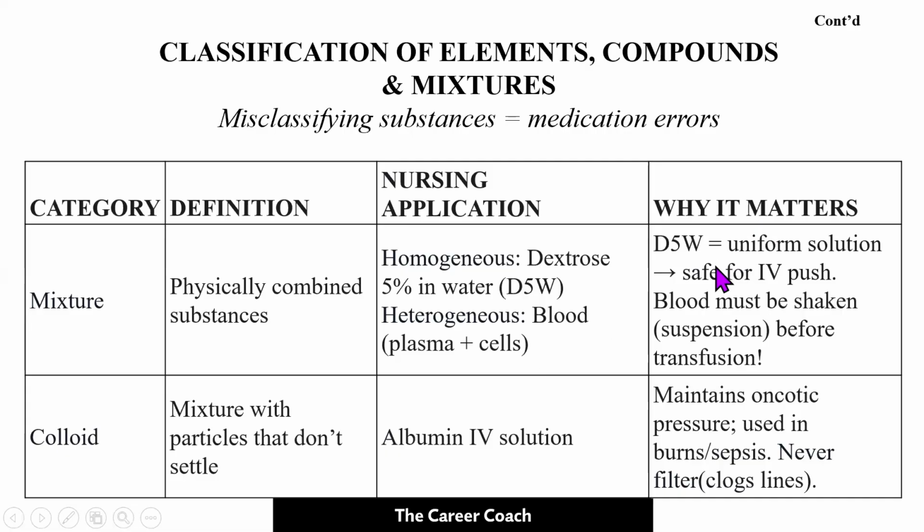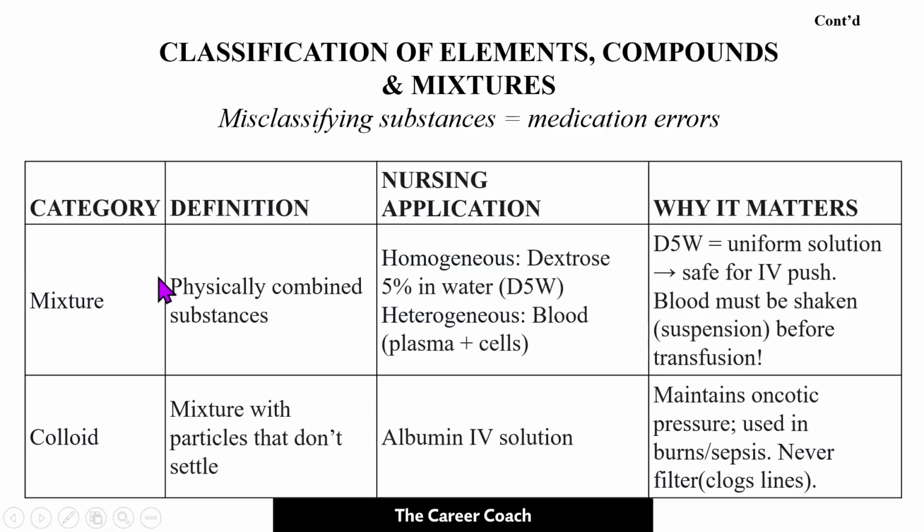Okay, why does this matter to the nurse? For example, 5% dextrose in water is a uniform solution, right? It is safe for IV push. You can push it through the IV. Okay, blood is a component in the hospital that is heterogeneous. Before transfusion, you don't just transfuse, you make sure that it is properly mixed, right? It's possible for you to avoid suspension before transfusion.